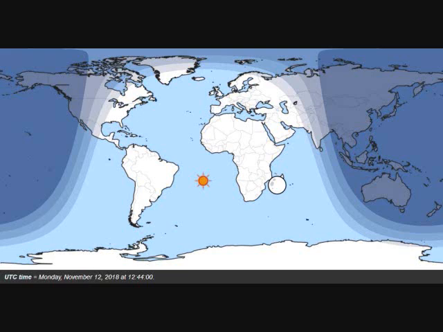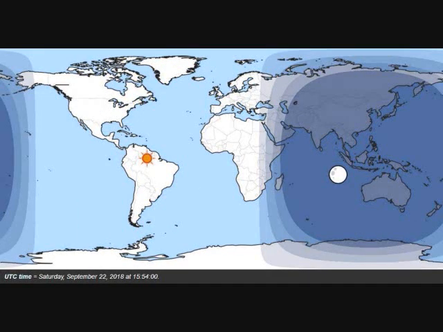If we move on to the way the illumination pattern looks for the equinox, we see again the little symbol that represents the position on the Earth's surface where the sun would be directly overhead. We see again a representation of the point on the Earth's surface where the moon would be directly overhead. And we see what looks a lot like a rectangle.